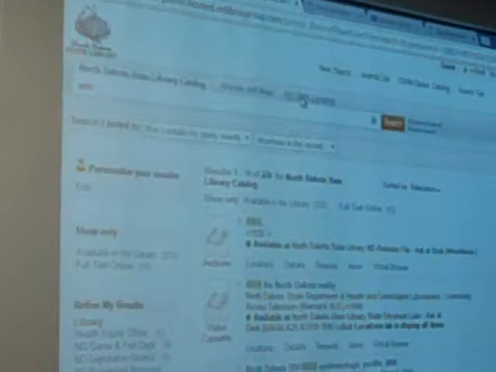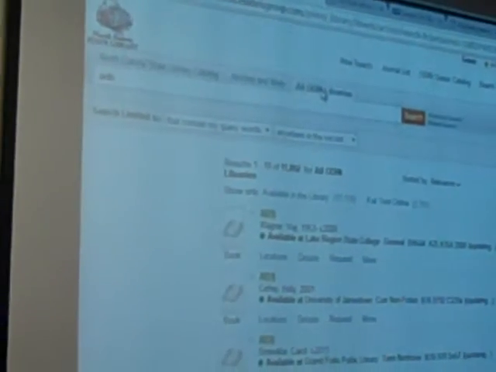Now let me explain the CDLN, that Central Dakota Library Network, the one that I just finished talking about. That's a consortium of about 21 libraries. The state library gives us access to all other libraries within the state who are not participating in our consortium. So here we have access to books in Glen Ullin, Beach, Dickinson, wherever, Fargo, U of Mary.